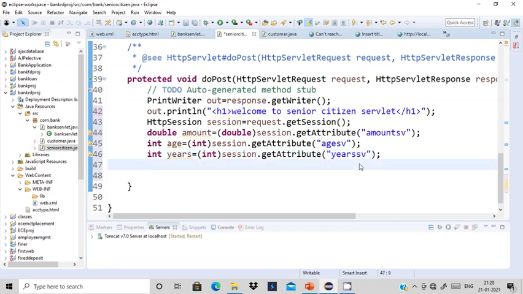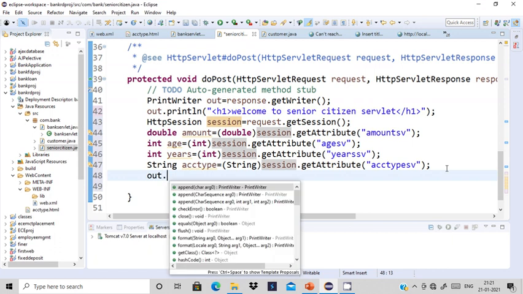Now the last one is the account type. Account type is string alone, so use session.getAttribute, accountTypeSV. SV means I just indicate it's going to be a session variable, but you have to convert to string data type, so use String. That's it. Now I have to put all these things in the respective format.